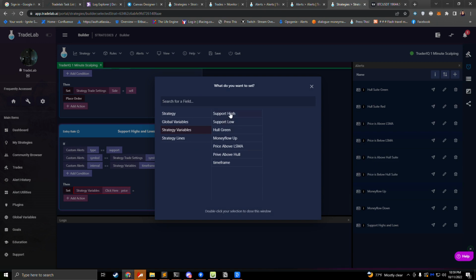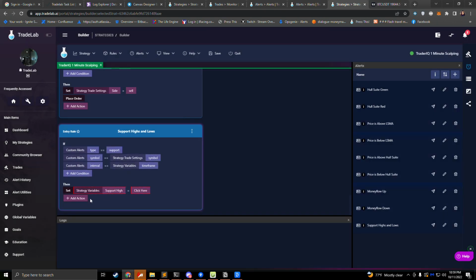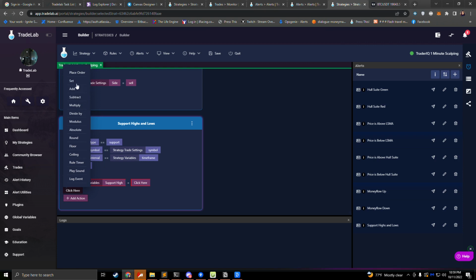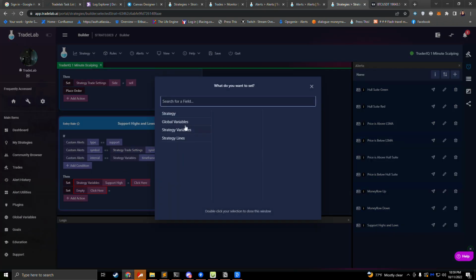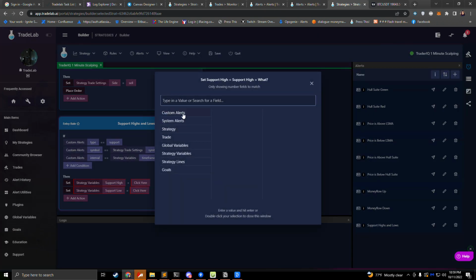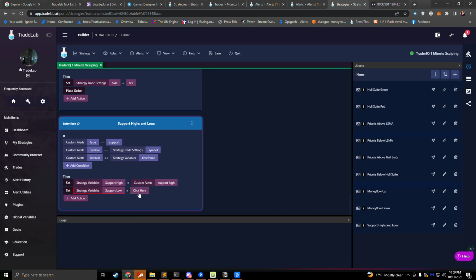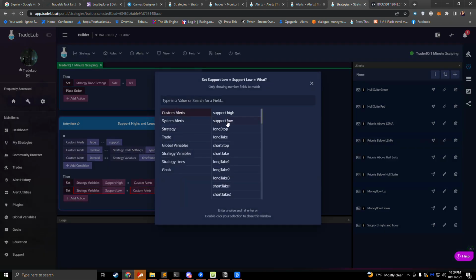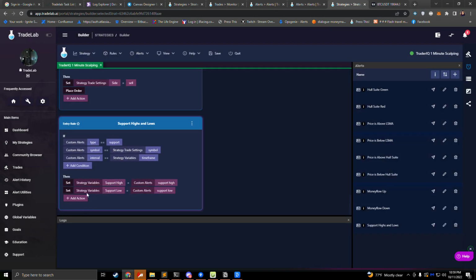We're going to set our support high, and we're also going to set our strategy variable for support low. Okay. So we'll set the high to custom alert support high and the low to custom alert support low. So now both of these are filled and they'll get filled every minute.